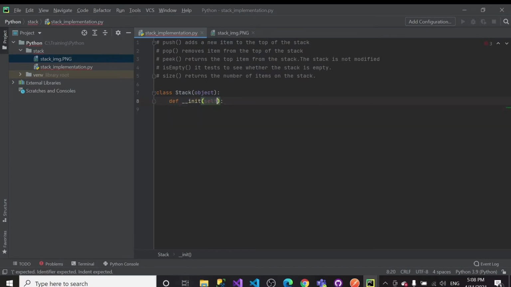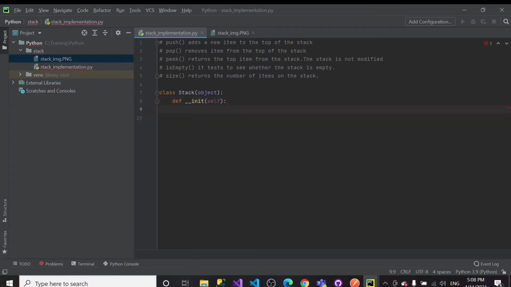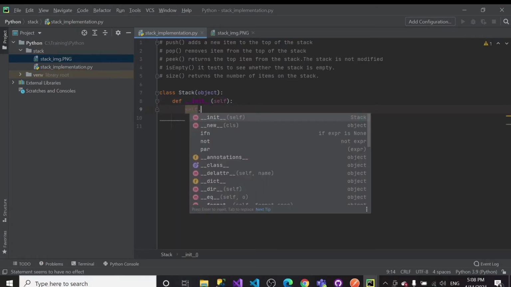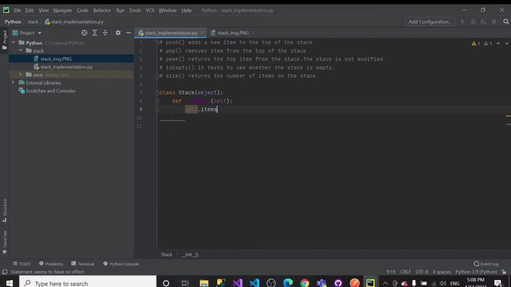And the init method is going to take in self, since it's an instance method. So right here, we are going to have the double underscores also. And after that line, we want to set self.items equal to something. So initially, the items is set to an empty list. You can see that right here.